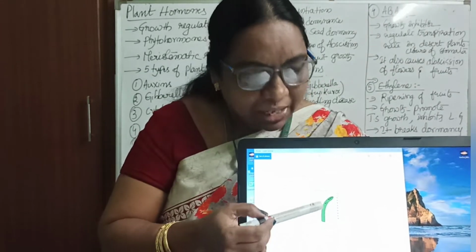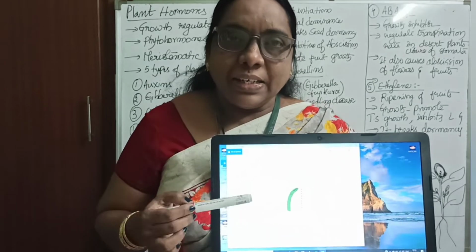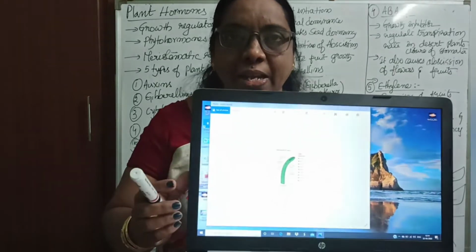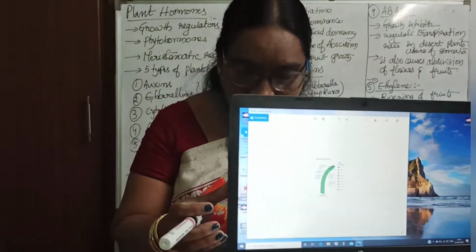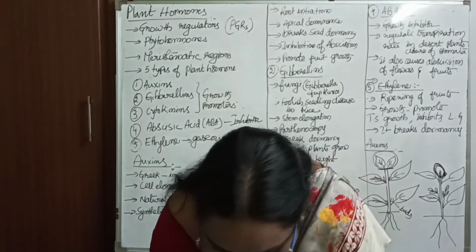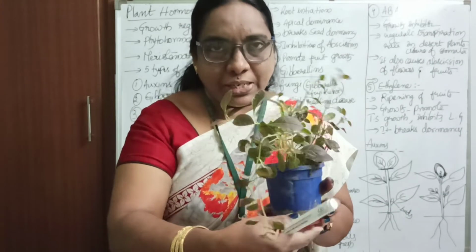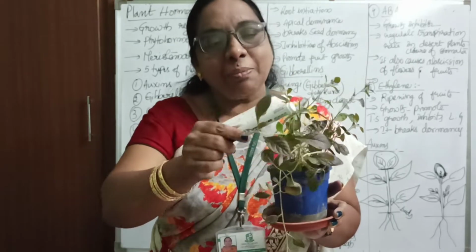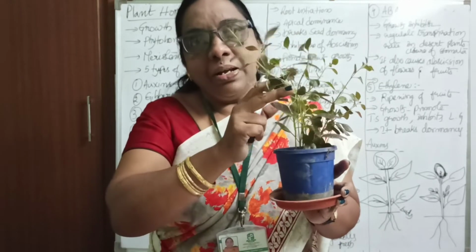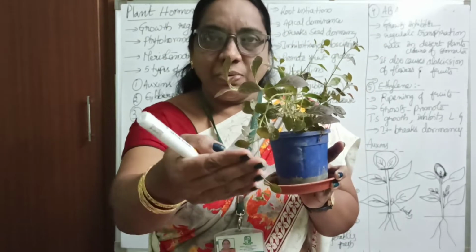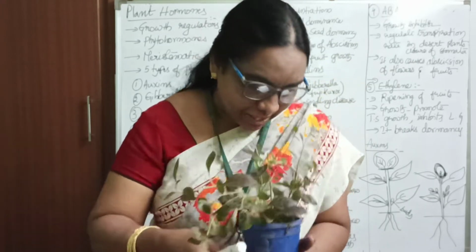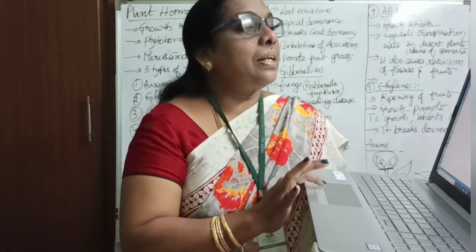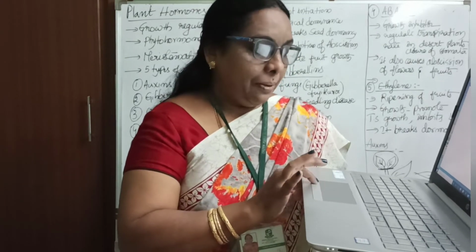When it is the darker side, they will grow more and make this tip region bend towards it. That is about the location of the auxin. Even these plants, children, are kept in a window. So on the darker side, what will happen? Where the window is, more auxin grows. That makes the stem elongate more and bend towards the light. Clear? Yes. Another picture, if you observe, we can see clearly the growth of the lateral buds.